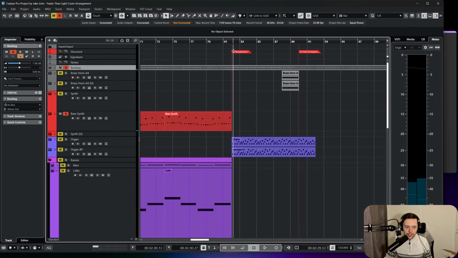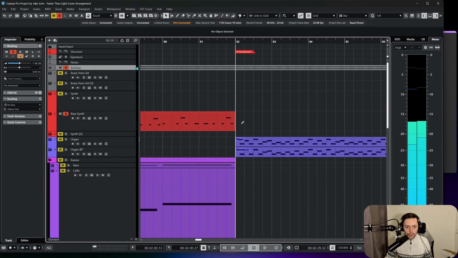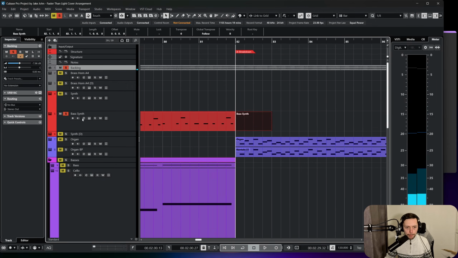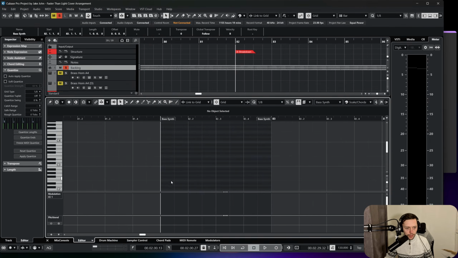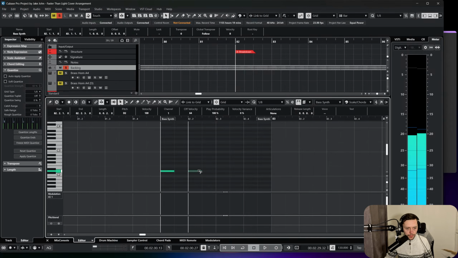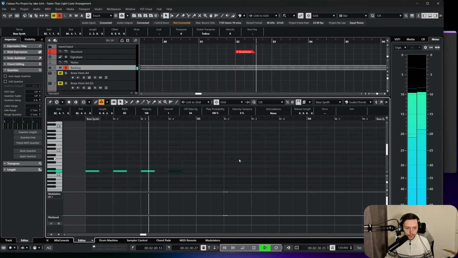Again, we've got another bass change. So it's going bum, bum, bum, bum, bum, bum, bum, something like that, right? So listen for it. Just extend that. So, bit of a gap.